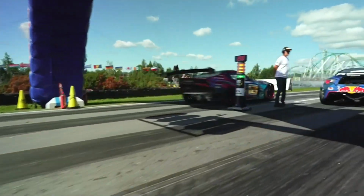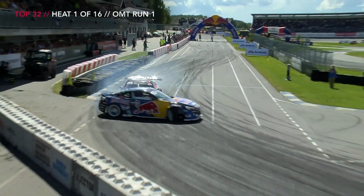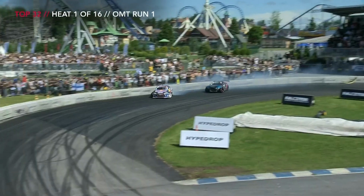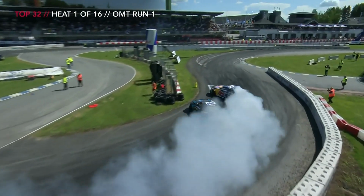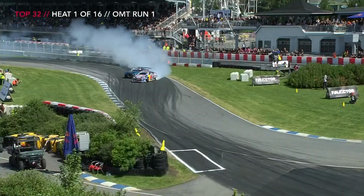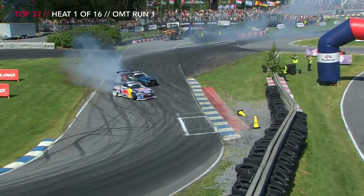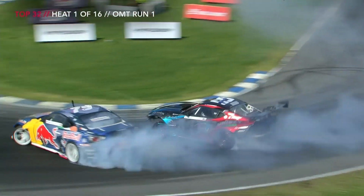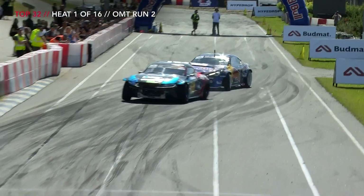They would have definitely made some small adjustments here in the car. Well, here we go, across the track goes. Oh, wow, Shanahan! And Rovanperä mounts the door of Conor Shanahan's GT86, but Shanahan, like a beast, keeps himself in it and absolutely fires through the circuit. Rovanperä keeps himself in the game, but there's definitely damage to Shanahan's car as he goes off track. It looks like there's going to be damage on that rear wheel. They go up to the wall, across the line. Sketchy one here, I think. It certainly is. Well, they're off the line. Kalle Rovanperä to lead in. Conor Shanahan for the second half of the run.